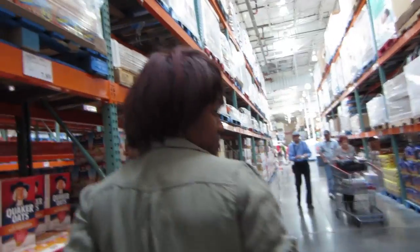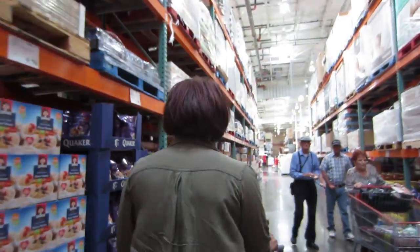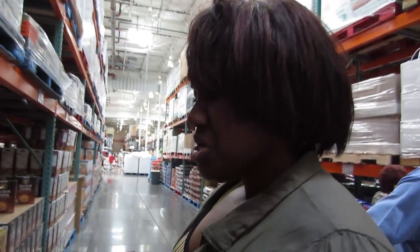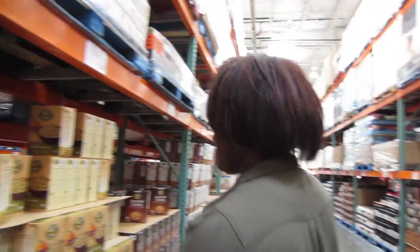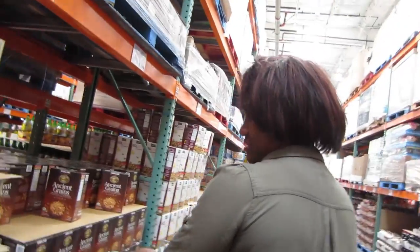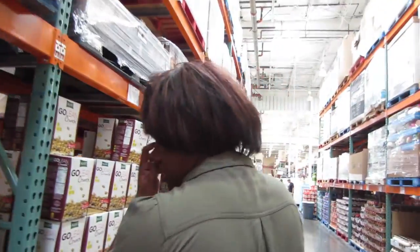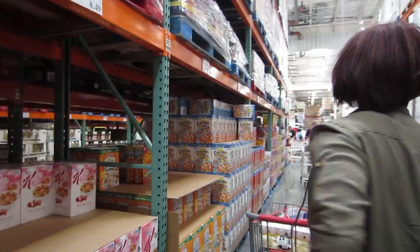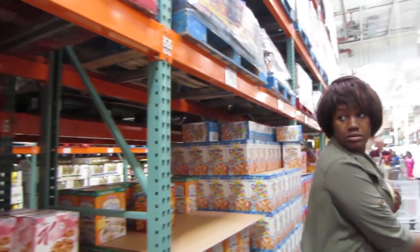So I'm serious. We should never go to Costco together again. Adam really likes this granola. I need something, but it's fatty. Here's the problem. I can't have it in the house because I'll eat the whole bag. I want some so bad. But it's very good. I need flaxseed. A box of flaxseed is what I need. This Golden Crunch is actually very good, very low in sugar, if you did want a granola type.